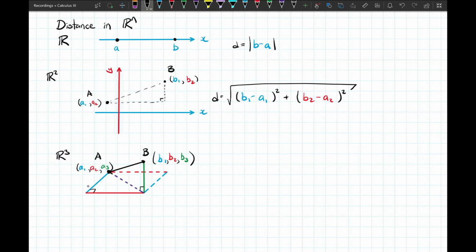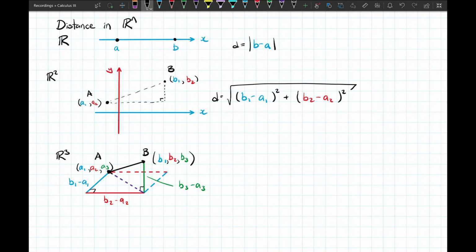The length along our x-axis will just be the difference between the 2 x-coordinates, B1 minus A1 or A1 minus B1. It's not going to matter too much overall when we take a look at the distance formula, when we are going to be squaring these lengths in order to get the length of hypotenuses. The distance along the y-axis is the difference between A2 and B2, so let's just assume B2 minus A2. And the distance along the z-axis, vertically maybe out of the page normally, would be the difference B3 minus A3.